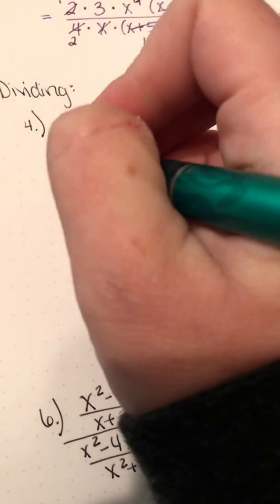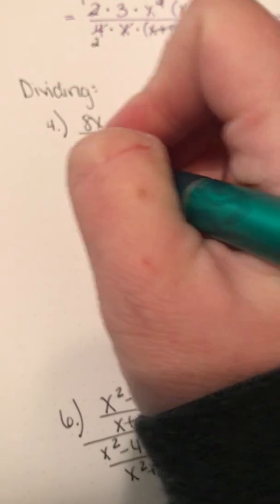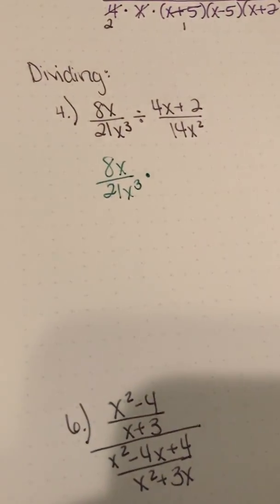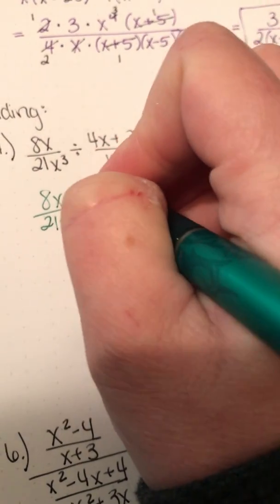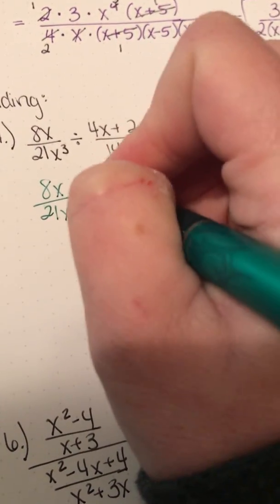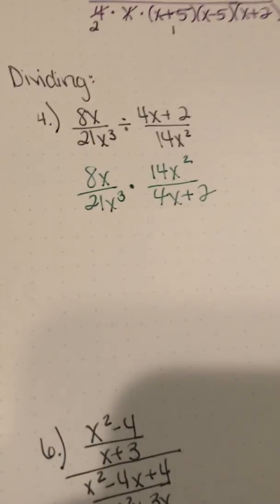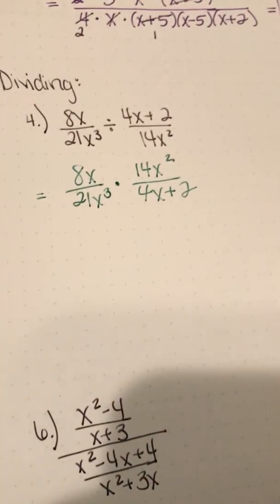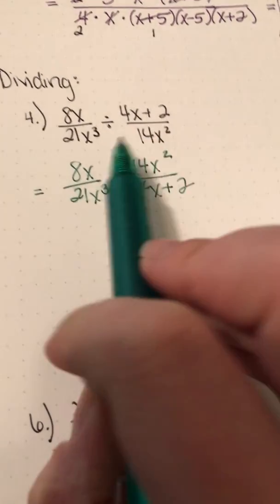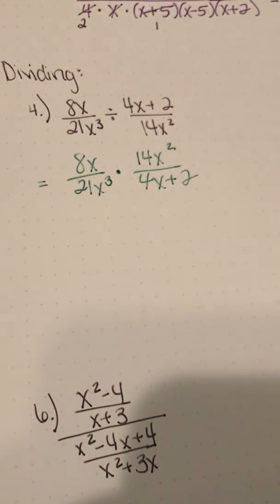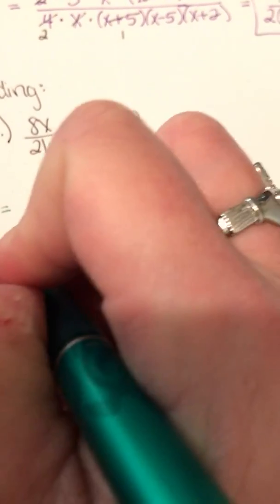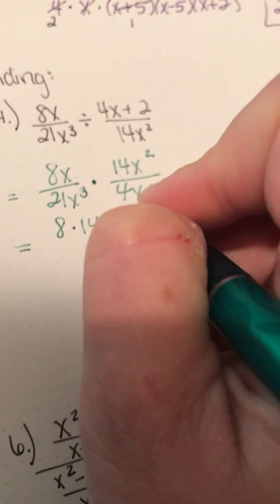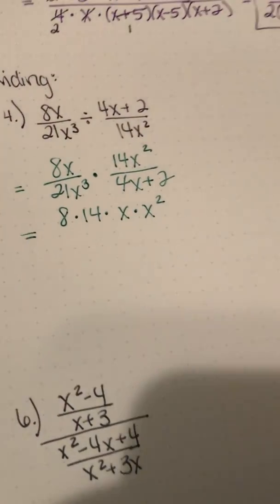So we're going to, first rule of dividing fractions, keep the first the same, change to multiplication, and take the reciprocal of the right-hand side. All right, and now we're going to follow the same directions because we're going to factor if possible in the numerator. Well, notice it's a monomial. There's nothing we can factor out, so I'm just going to write it as 8 times 14 times x squared. Just write it out, why not?